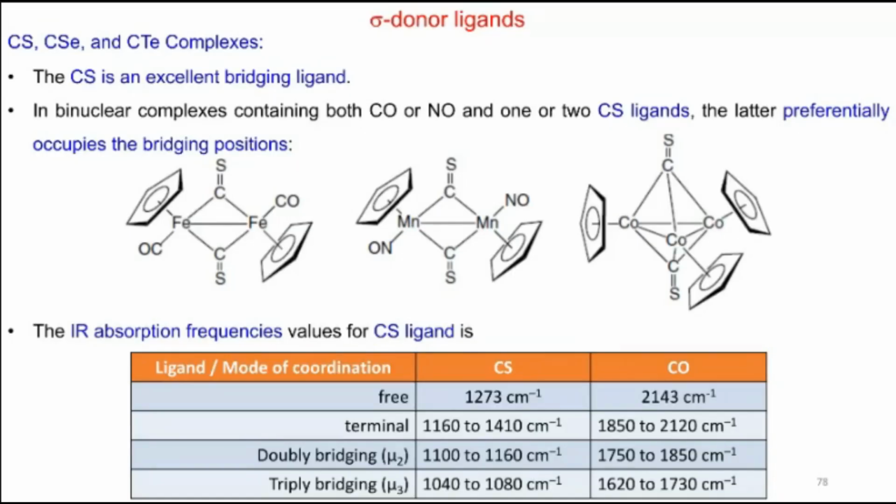Even if you are comparing carbon monoselenium, carbon monotellurium is the most pi accepting. But if you ask the question why, if carbon monotellurium is the more pi accepting ligand, why have so many studies not been done? This is because of the stability, or the difficulty in preparing carbon monosulfide, carbon monoselenide or carbon monotelluride, and that is the problem. Whereas carbon monoxide is readily available. We have done so much with carbon monoxide compounds, but the others are a bit difficult to prepare, so we could not get them.